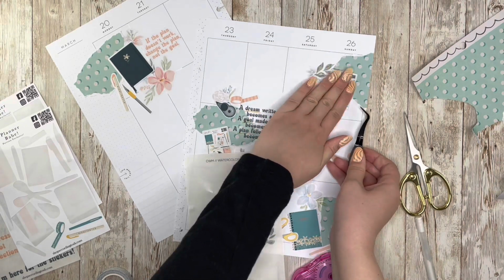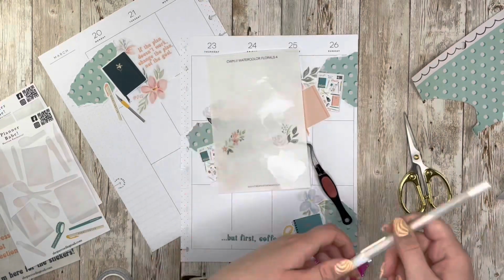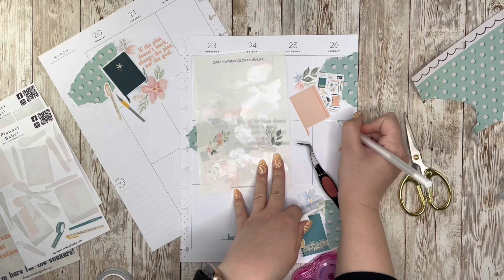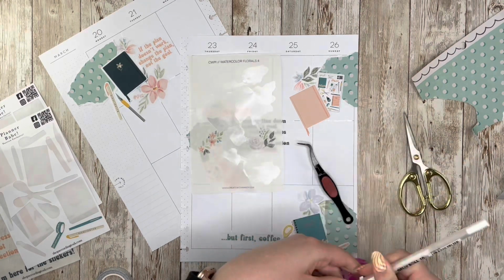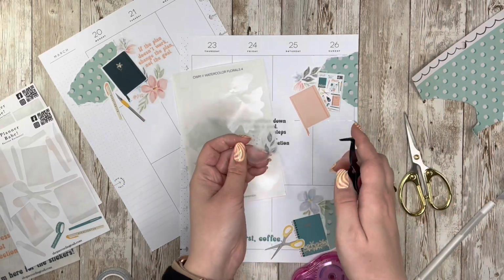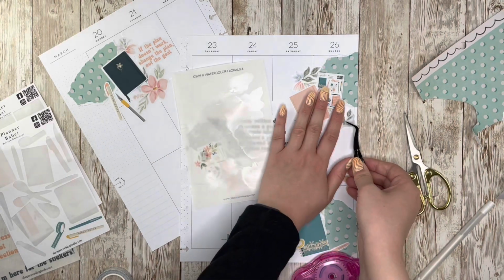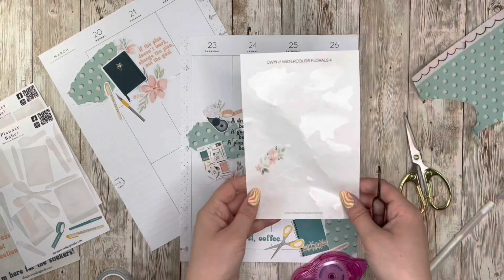Okay, we got stickers, we got a planner, we got flowers. What more could you need? Two more floral stickers. I think I'm probably going to use up all of the watercolor florals in this spread. I've planned with Mandy's watercolor florals before, different variations of them, and it's really cool how each sheet has a unique vibe. Like these florals are definitely more springy. I think there's a tulips version. They're just all so pretty.